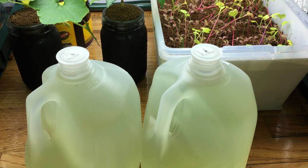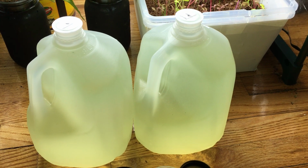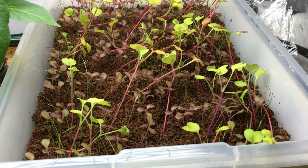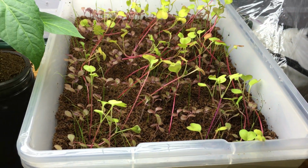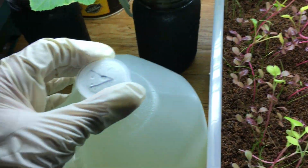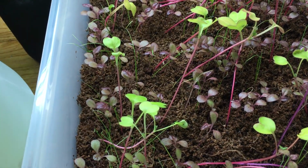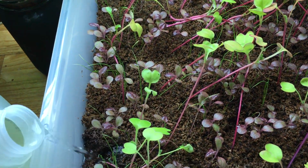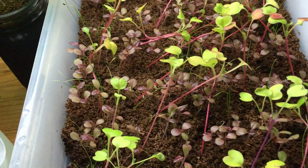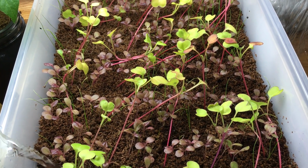So now that you know how I mix up my hydroponic fertilizer, the only thing left to do is to use it, basically. So let me take you on real quick and show you my little grow bed here. And let's add some fertilizer to it. So the way that I do that is I'll come in, make sure we're using the right fertilizer, the vegetative stage one. And normally I just pour right on the side over here. And all of the fertilizer will pour straight to the bottom.